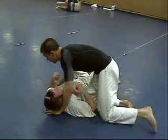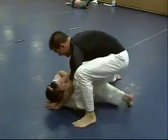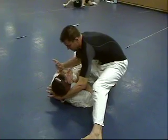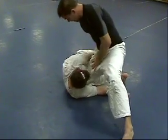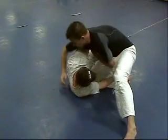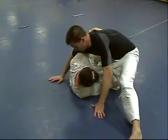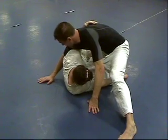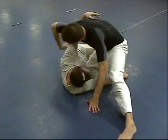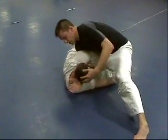Okay, so the second one, he's going to come up into me, and he's going to start trying to get his underhook. He's either going to grab for my leg and get a single, or he's going to grab under here and just try to get to his knees. I'm going to go with the Bravo. Most of you guys know the Bravo, so I'm not going to spend too much time on it. I'm just going to cup underneath here and get my arm here.